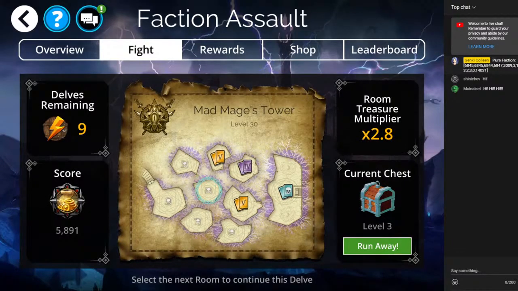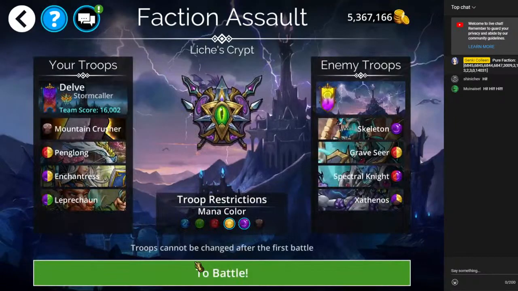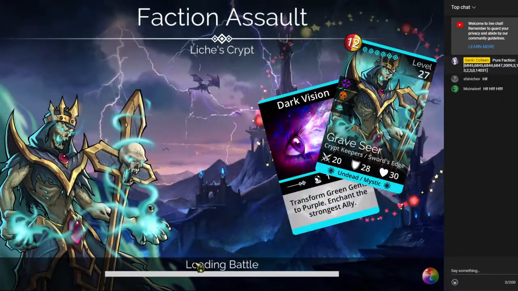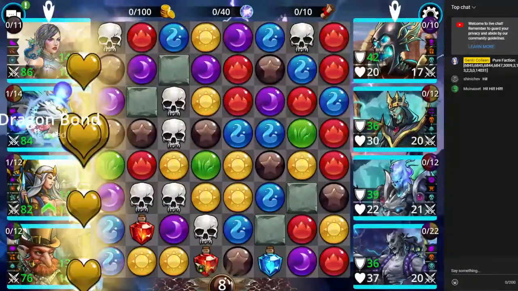Let me check the chat here. Yes, I did want it set to live chat. Good. Okay, no, I don't want to run away. Have you ever accidentally hit that button? It really sucks. You lose out on those chests.